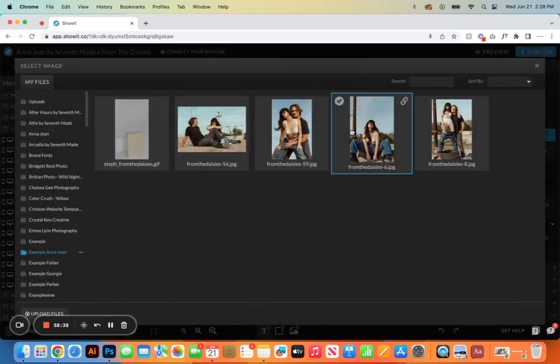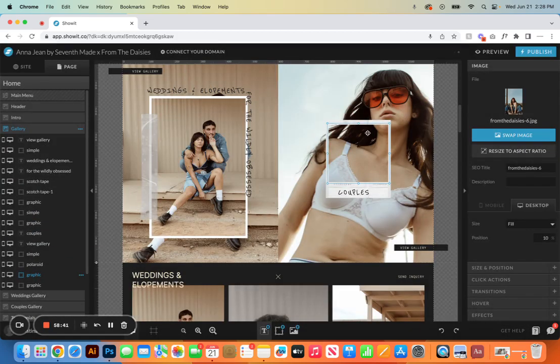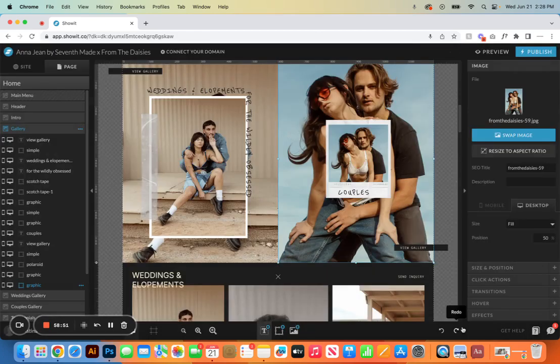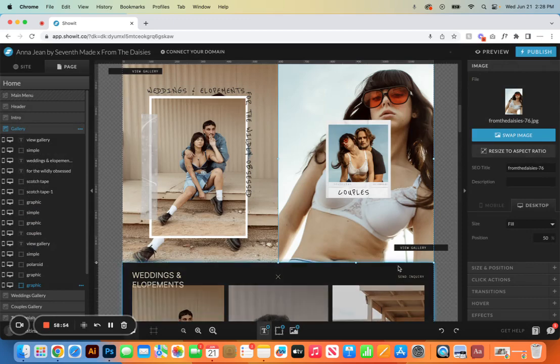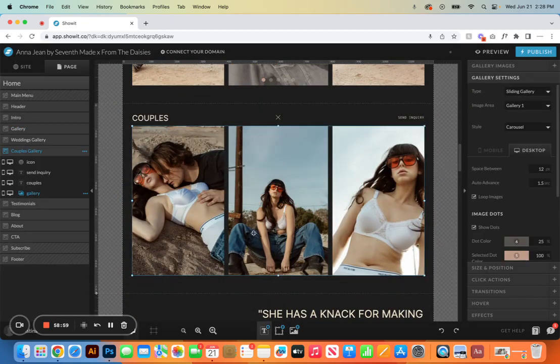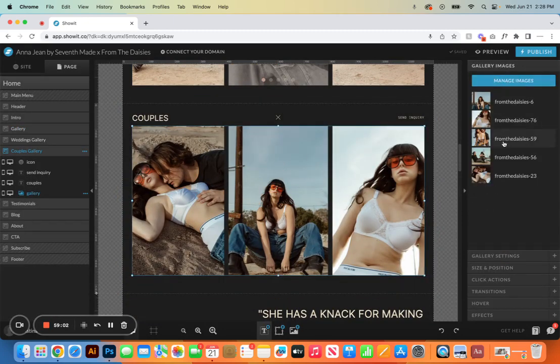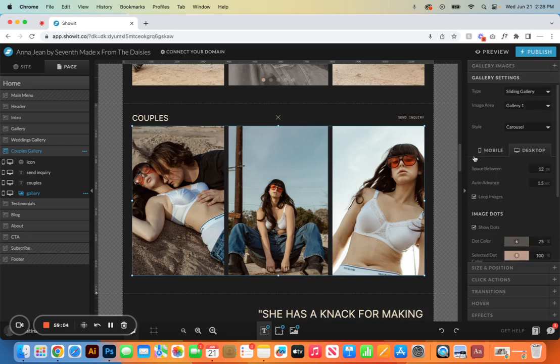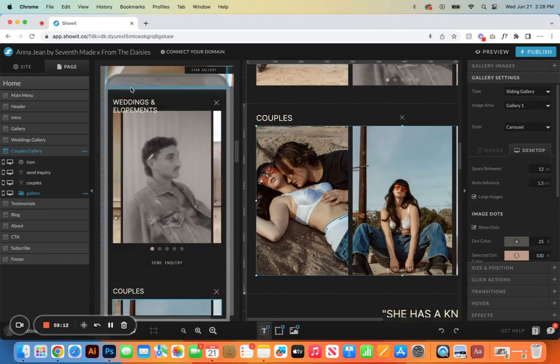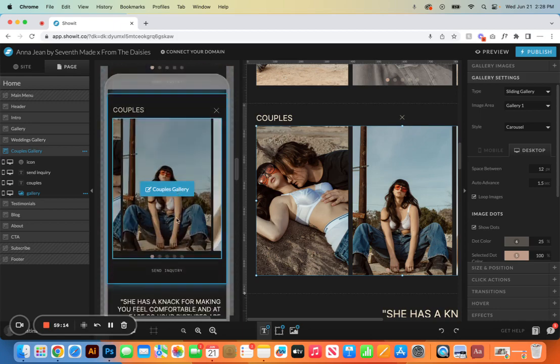This is where we could swap that photo and then change the positioning here. To change one of the bigger images, we can just double click and select. From there, editing the couples canvas, that's going to be exactly the same. So we'll come in here, gallery images, and go through the process if we make any updates to the gallery settings. And then of course, always just kind of double check mobile, make sure that is still showcasing everything as well.